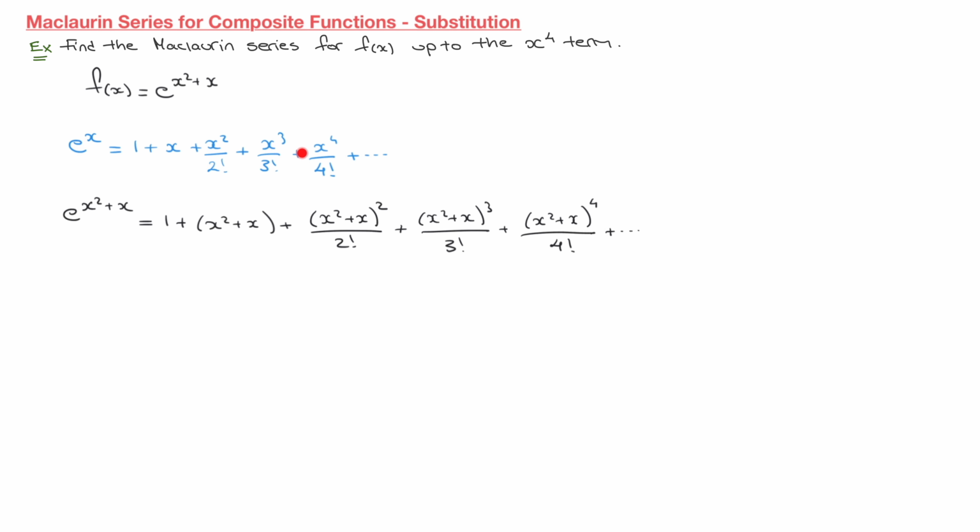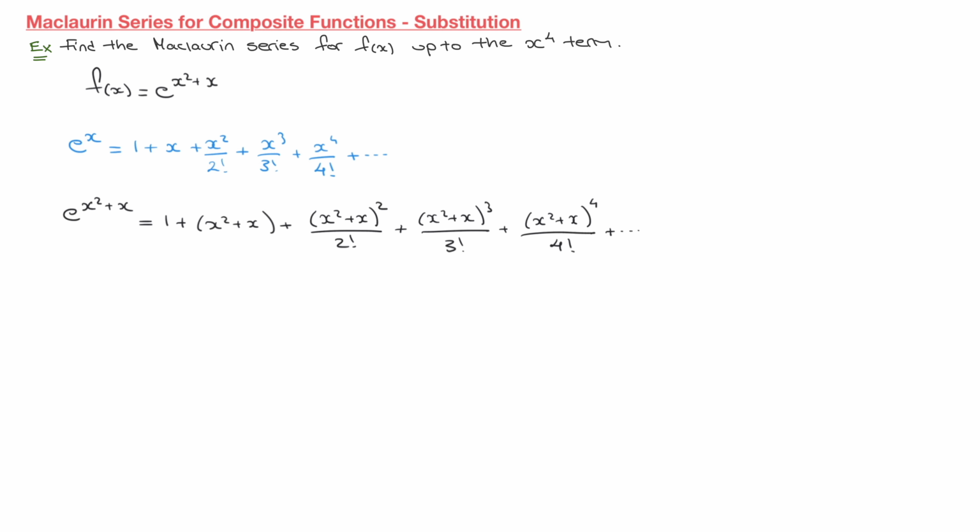Notice here that I stopped at the x to the power of 4 term in my Maclaurin series for e of x, since, as I said, we'll be stopping at the x to the power of 4 term. Okay, now as you can probably guess, we're going to have to open up each of these pairs of parentheses, gather like terms, and get rid of any power of x which is greater than x to the power of 4. And when I say get rid of, I simply mean they'll be included in the 3 dots that we have at the end of our series.